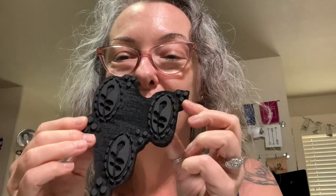You can do what KP does and just ink up that particular part of the stamp and use that in your work. Or you can do what I'm going to do with one of my stamps in the video you're about to watch.